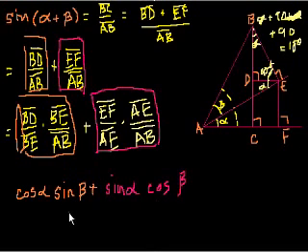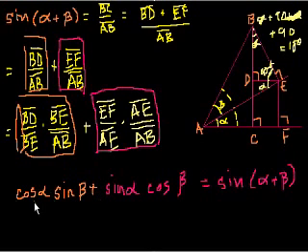I think we're done. This is, to me, fairly mind-blowing. That the sine of alpha plus beta is equal to the cosine of alpha times the sine of beta plus the sine of alpha times the cosine of beta. What's neat about this is that it came out in this nice symmetric formula, right? It's not this big hairy thing. You might have even guessed it. I just find it very neat. We went through this big convoluted proof with this big convoluted shape, but we got this nice symmetric trig identity out of it. So hopefully you found that amazing as well.